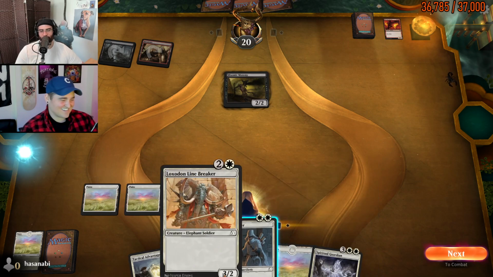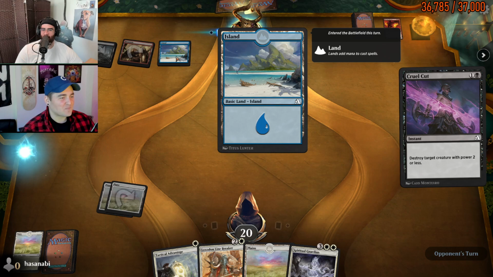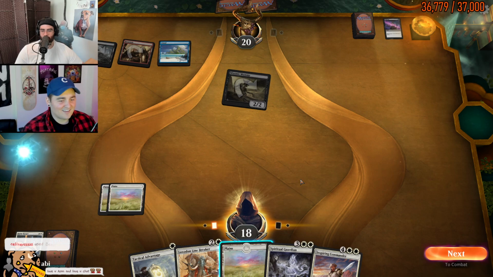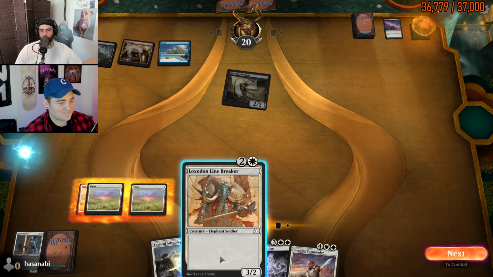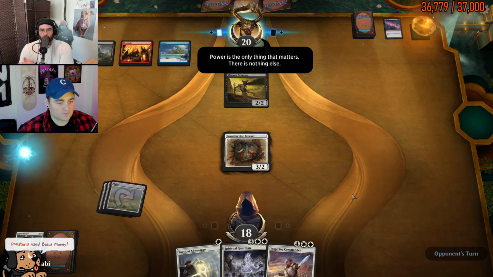It's messed up. Okay, let's put my little baby Shrine Keeper out to die here. What? What is this deck, dude? Everything here exists or perishes at my whim. What the hell? Oh, he's running Grixis. I don't even have enough plains cards to draw any of these other dudes. You could play the Line Breaker. Power is the only thing that matters. Okay, he's dead. At least his mummy is dead.